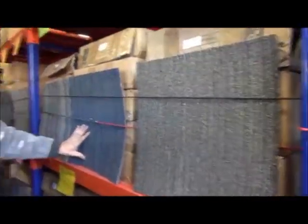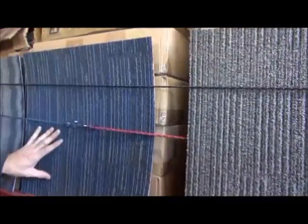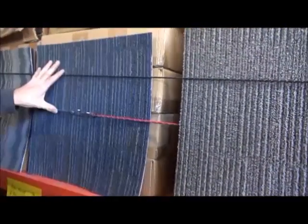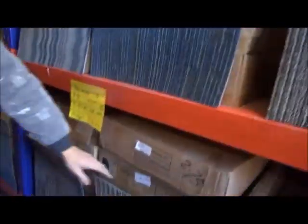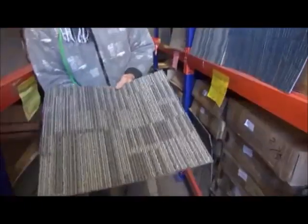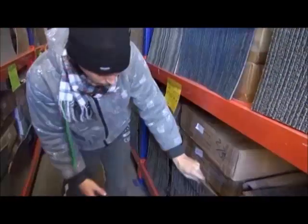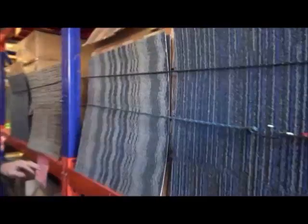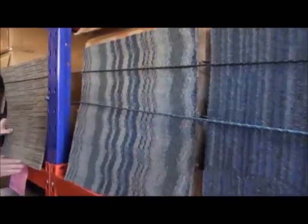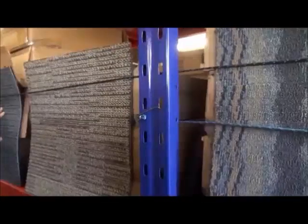We've got a blue rib tile here, TIFF 7611. We've got 23.75 square metres, that's $10 a square metre. And then we've got large quantities of Paladin 5, which is a textured tile. It's only 13 a square metre. Then we've got Rhine 3 at $10 a square metre. We've got S6185 at $10 a square metre. There's 15 square metres of that.